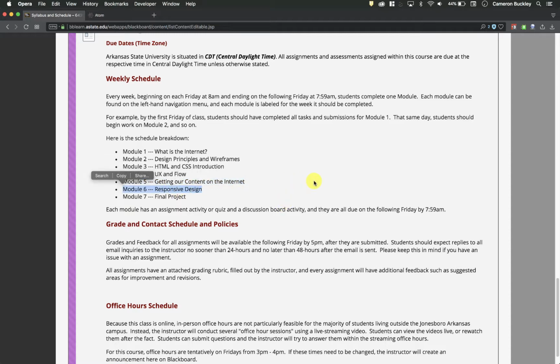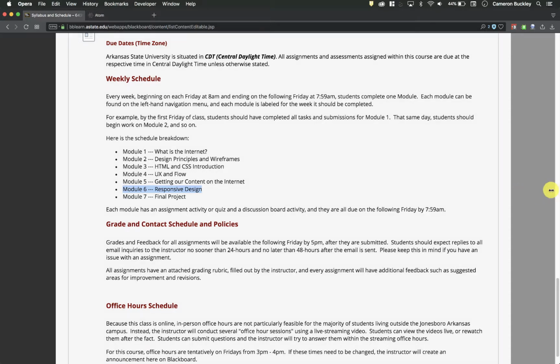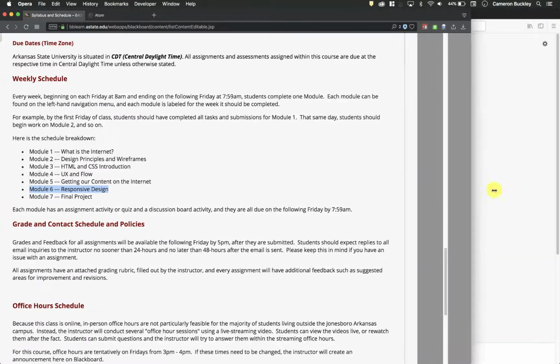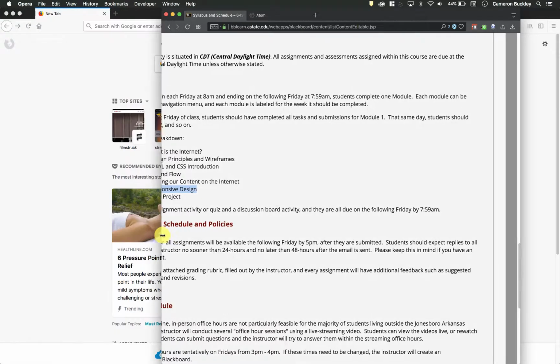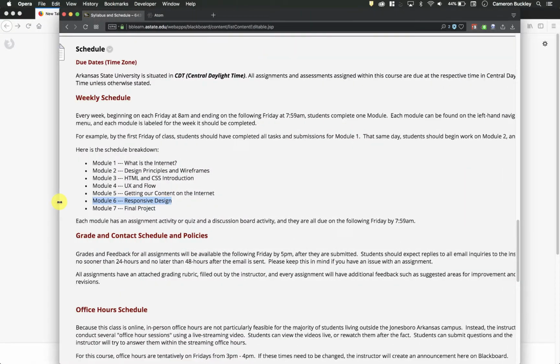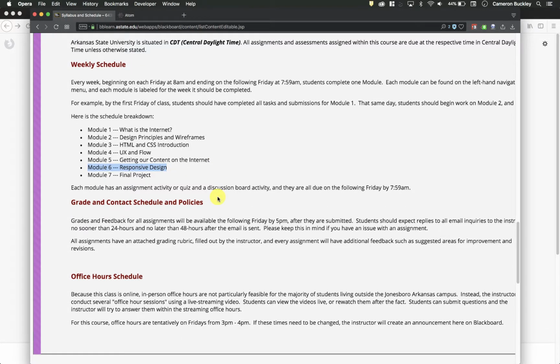Then you're going to learn responsive design. Responsive design is a fancy term for how a web page changes whenever you're on a phone, or whenever you're on a tablet, or whenever you're on a monitor that's not super huge. For example, if I start moving this around, we're going to see some responsive design as the page kind of crushes in and out. Then you have a final project week, and that week's just a work week to complete your final project.